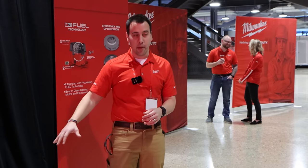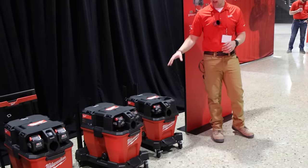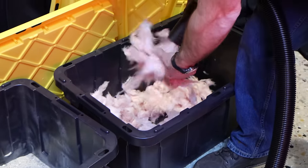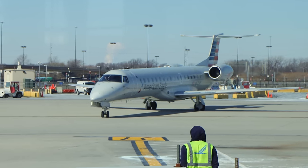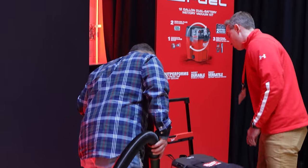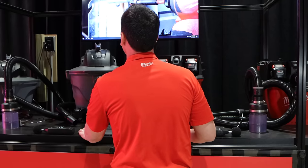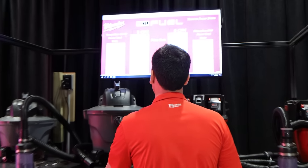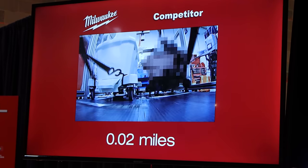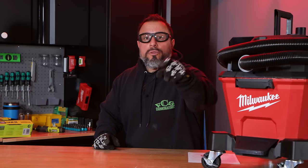On Monday, February 21st, Milwaukee Tool made a huge announcement to the world. They were releasing three new cordless Jobsite vacuum cleaners. We had previously flown out to Milwaukee on the 15th to get a first-hand look at these new vacuums, put them through their paces, and see a whole bunch of testing that they had done on the vacuums already to make sure that they were job site tough for you, the user.